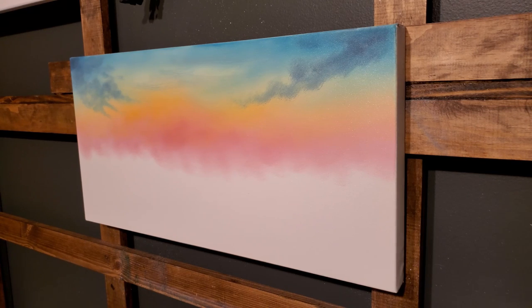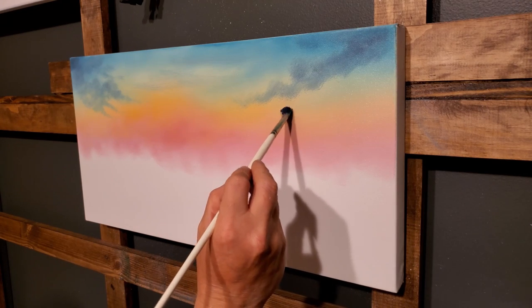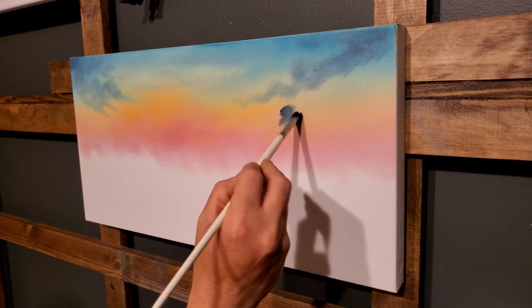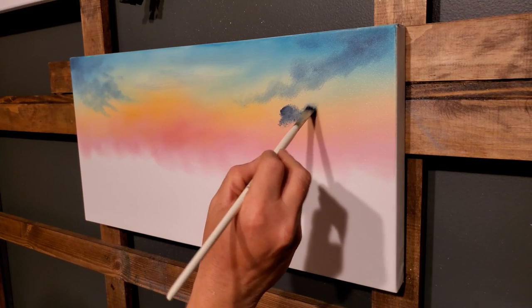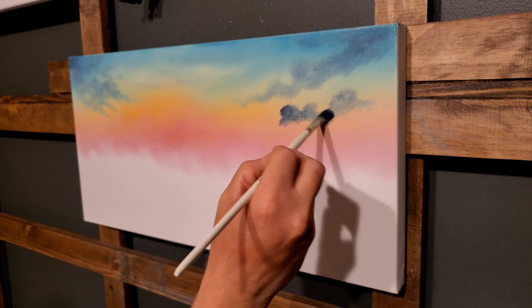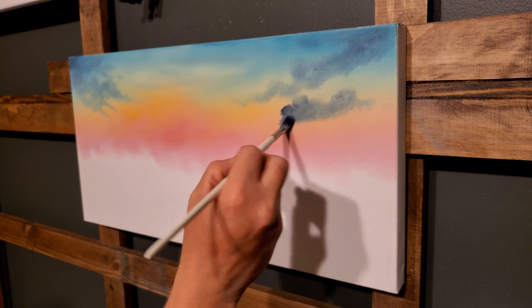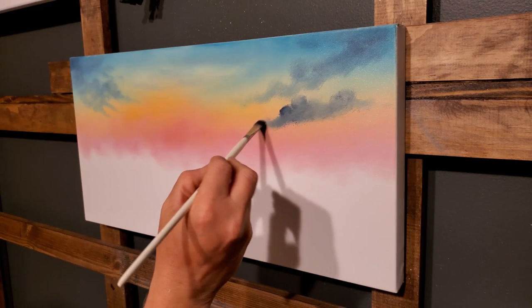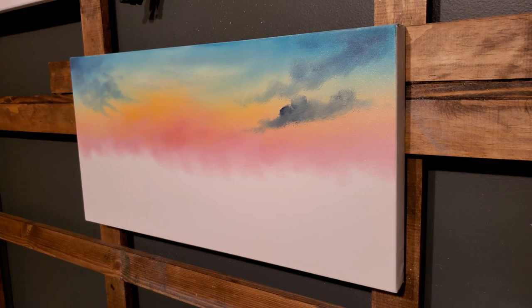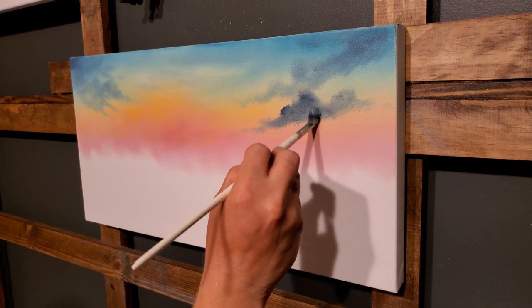And I want a couple of darker ones, right here, maybe. Just little circles. This filbert's really good for clouds, by the way. Then you can do the same thing with the fan brushes. Don't think that you have to use the brushes I'm using here. Kind of a similar shape there, but a little darker. Yeah, I'm darkening that one. Just bring it right there. There we go.